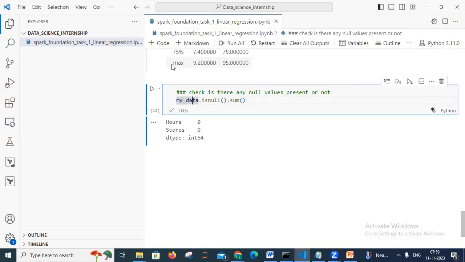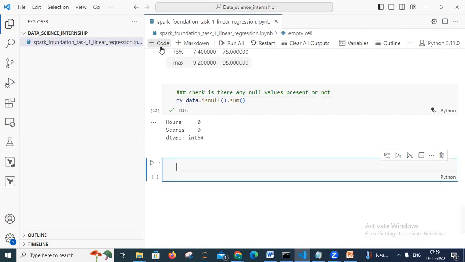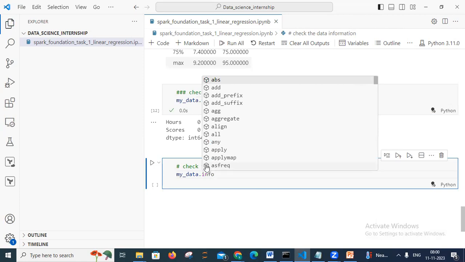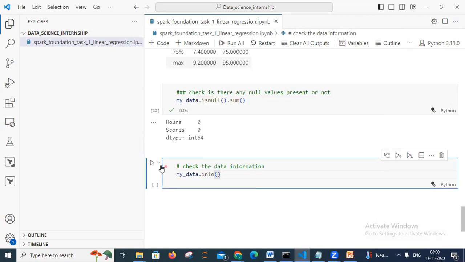And if I want to see the information, like whether the data is a data frame or not, all the information, the data types, check the data information. So write my data dot info. This very simple command is there.